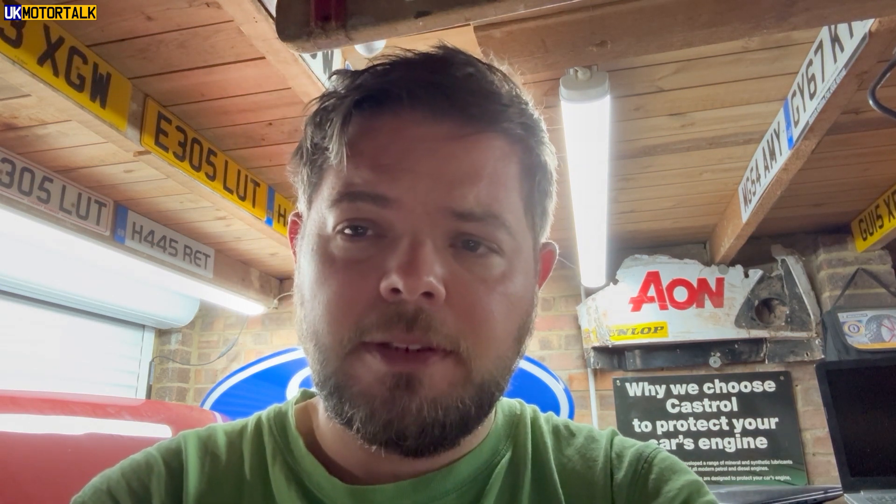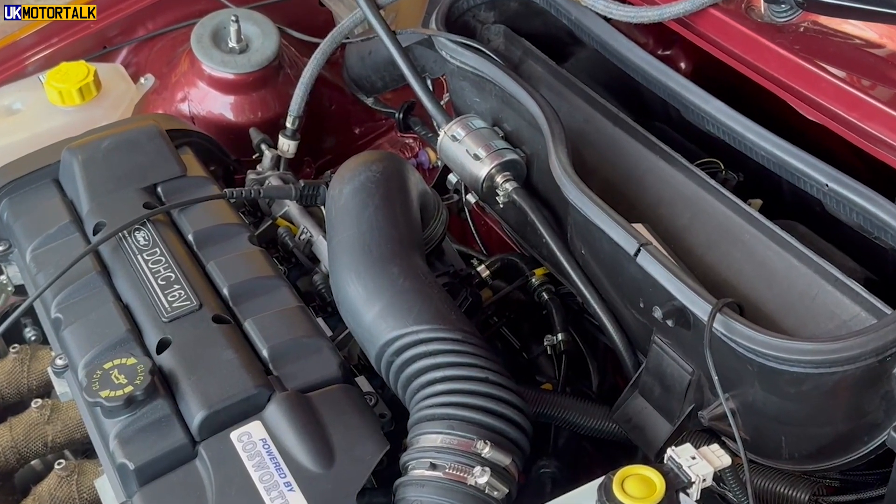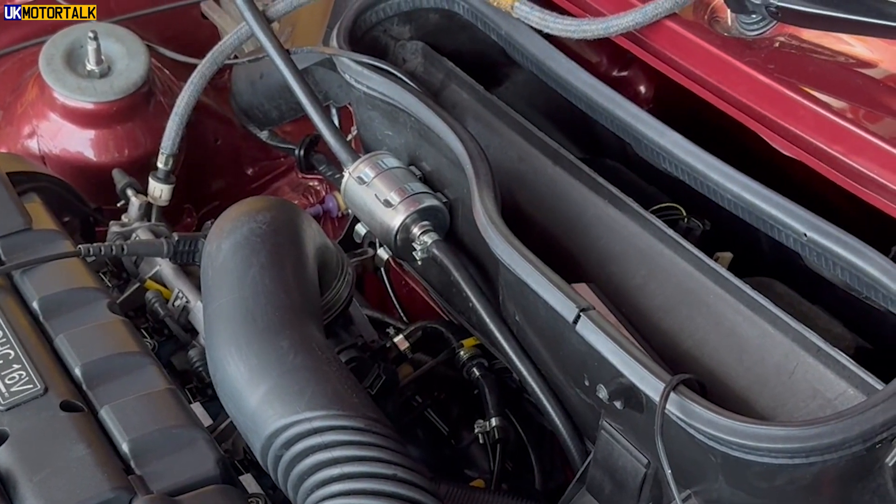I tinkered about with the revs just a bit, trying to make it sit okay. The keen-eyed among you would have noticed I've also changed the fuel filter. That's temporarily bolted to the heater box — the front of the heater box. Why have I done it there? Well, because I can keep an eye on it. It's not going to stay there.